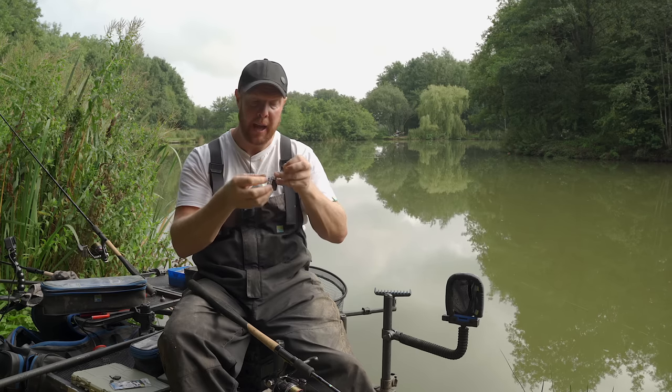Don't want to put your hook length on yet. And then what I'm going to do is put this feeder back on, cast out a couple of times, get some bait in, and then we can put our hook on and then go and catch some fishes. So join me in a sec and we'll get our distance.